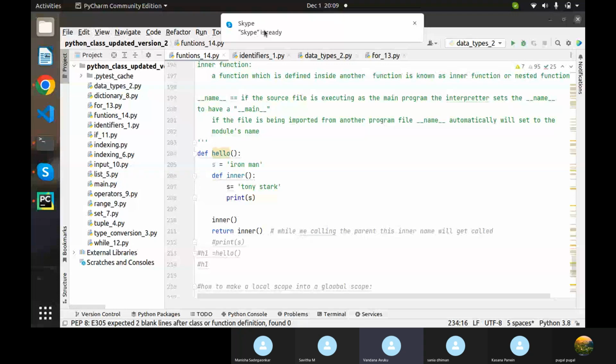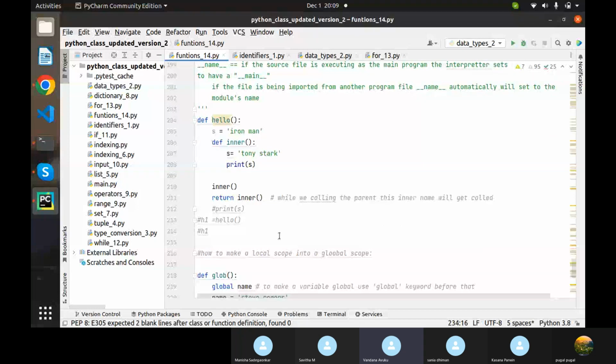So here, hello is the outer function. It contains another function called the inner function. Besides that, I've declared a variable, and the inner function is also holding some variable. If I call the inner function, it prints something. So how are we supposed to call it? We can create an object. I think this is the first time you are facing an object. An object is like a variable, but it will hold an entire function or an entire class or whatever. That's why we call them objects.